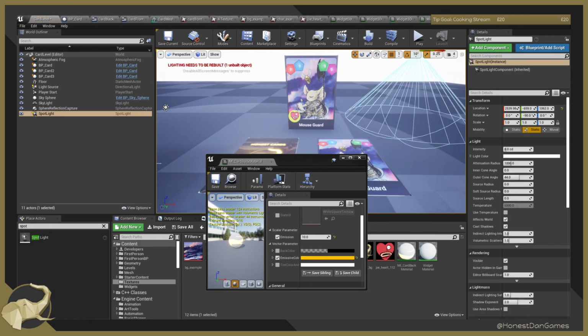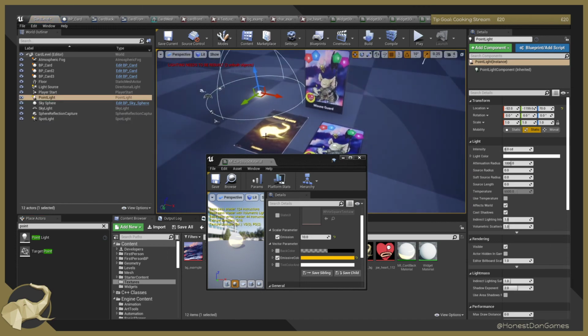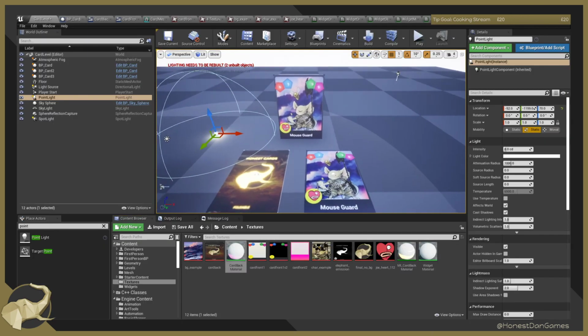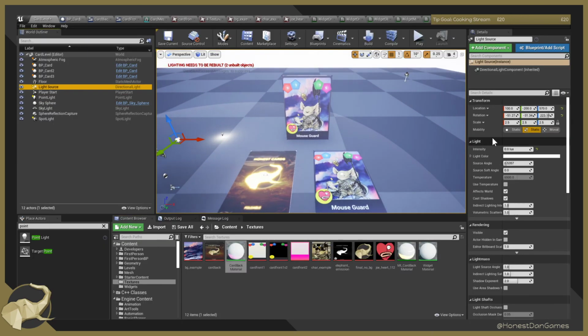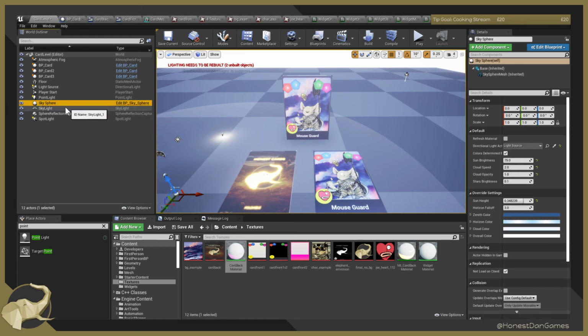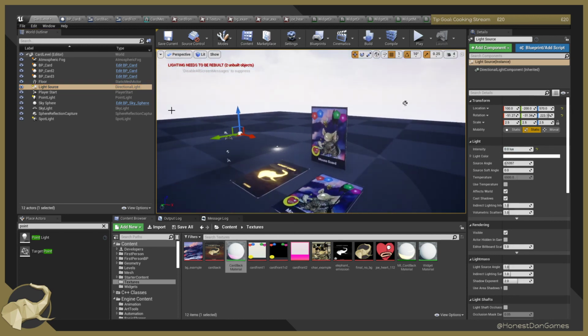Is spotlight the one? I always get confused because there's a point. Is there a point light as well? Chuck this up here for now. So with that actual light source, can we just turn it off? Sky, what's giving us our light at the moment? A light source, a directional light. Yeah, it's on 0. Well, just delete it.